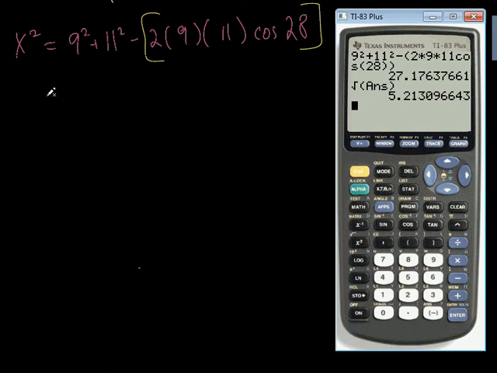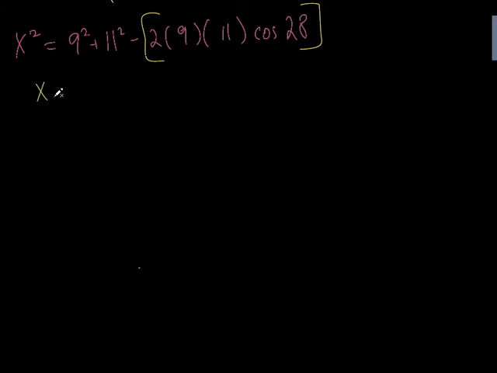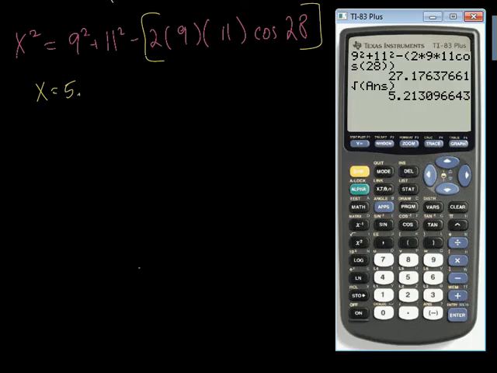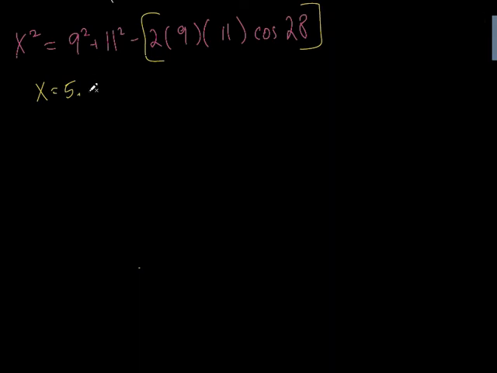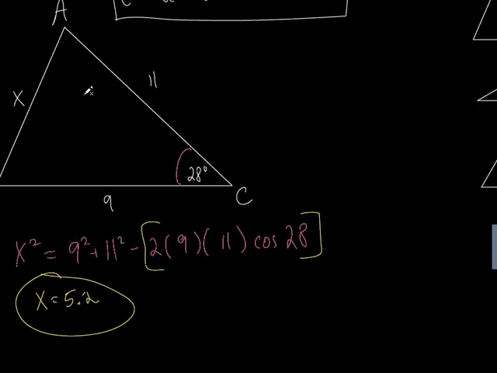So there we go. That's what x is equal to after all that. So x equals around 5.2. So that's the length of x. It's the side opposite this angle right there. Okay. So now you know this 5.2. If you want to, you could find one of the other angles, couldn't you?